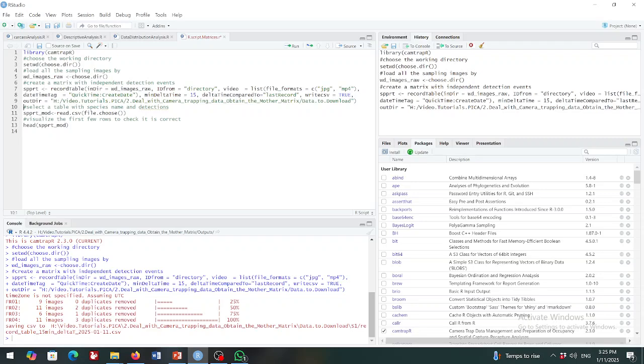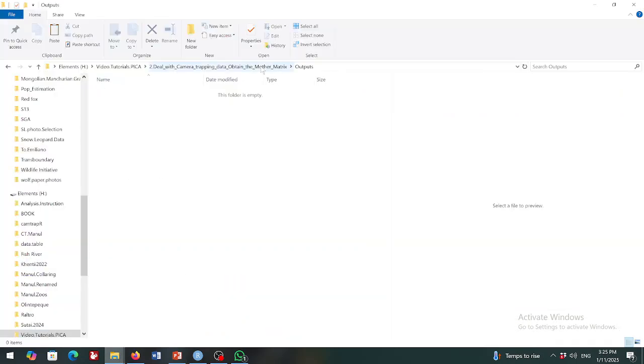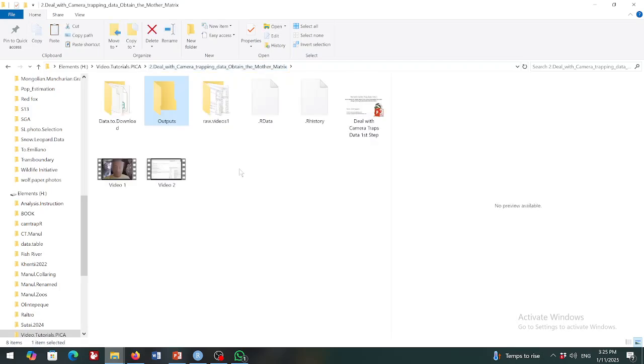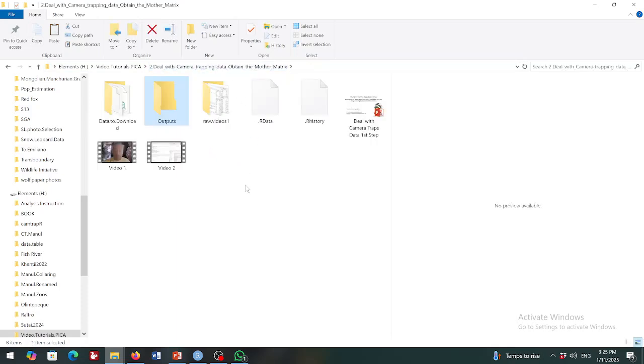It didn't give me any error. So what happened? If I now go to my output, the folder is strangely empty. Okay, something went wrong, as usually happens in this case.